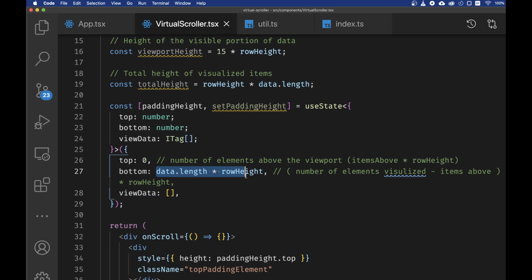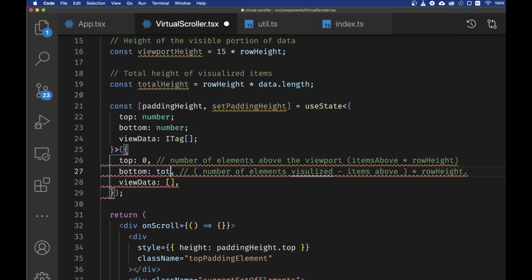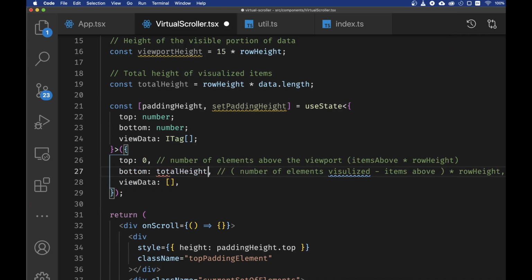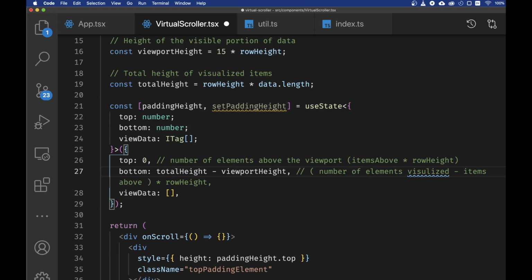The bottom size is going to be data.length by row height minus, of course, the currently visualized items. So maybe we can actually use the two variables that we defined just above, which is total height minus viewport height.